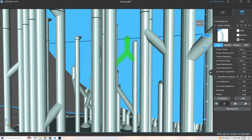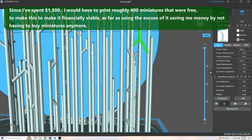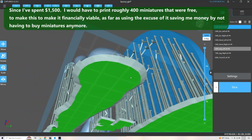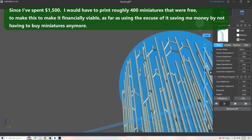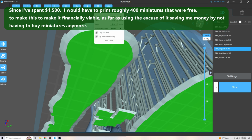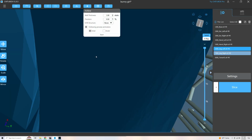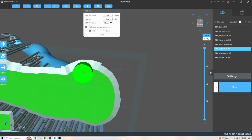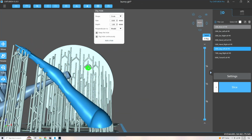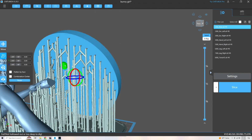And then $250 in resin and alcohol is also equivalent to about 240 free miniatures. If you add $1,000 for a decent 3D printer and curing station, you'll start to break even at those numbers, assuming you have a proper work area and accessories already at hand. If you purchased files, this can quickly skew this estimate, meaning you would have to print many more models for you to just break even.